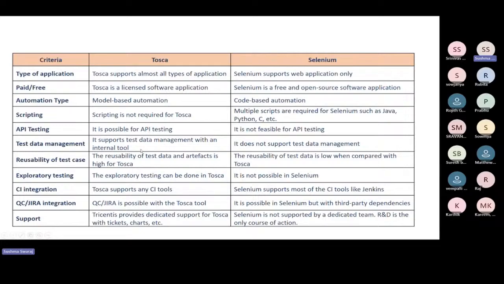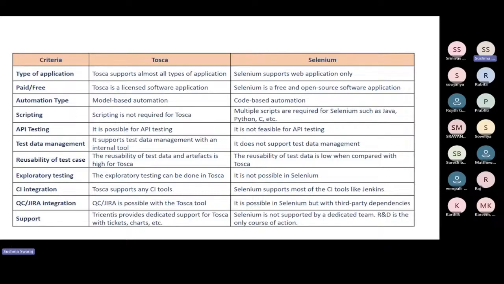Then we have test data management. So internal tools are there, and you will be able to use those. We have a test case design section, which will take care of all the data. You don't have to go out of the tool to access the data. If your data is in Excel and all those, then you can use the standard modules to fetch it.